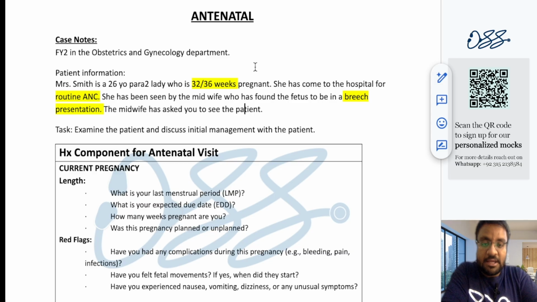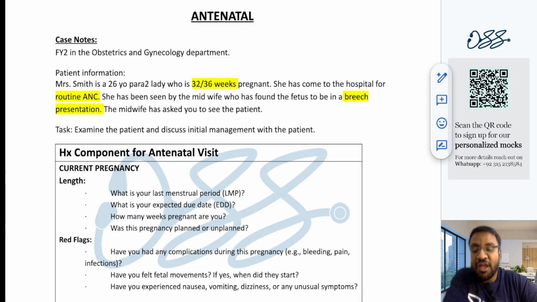Other than that, very important thing, it may be a combined station. Antenatal history station can be a combined station in which you may have to perform the antenatal examination. And you may have to check whether or not the delivery is breech, or whether a rotation has taken place and the breech delivery has converted into a normal presentation. So please expect it to be a combined station in a few of the cases. And in few of the cases it may just be a basic history taking station, and nothing to do with the examination, and nothing to do with the combined aspect to it.